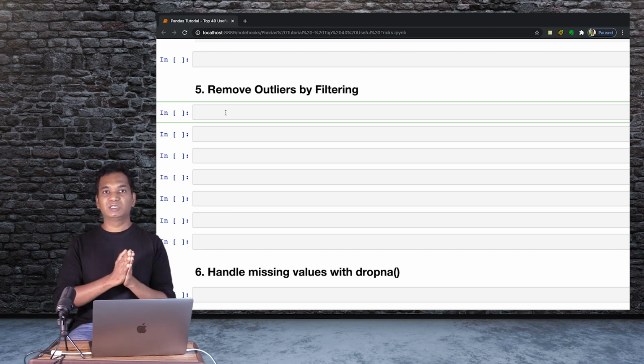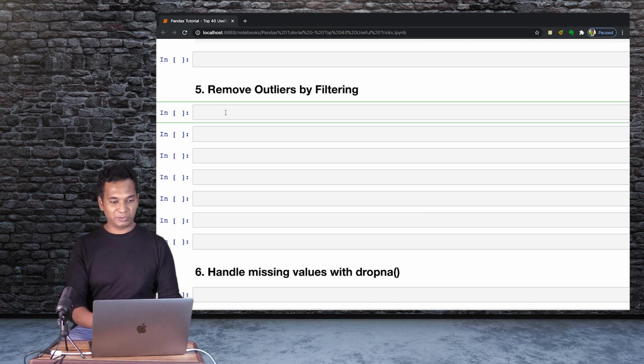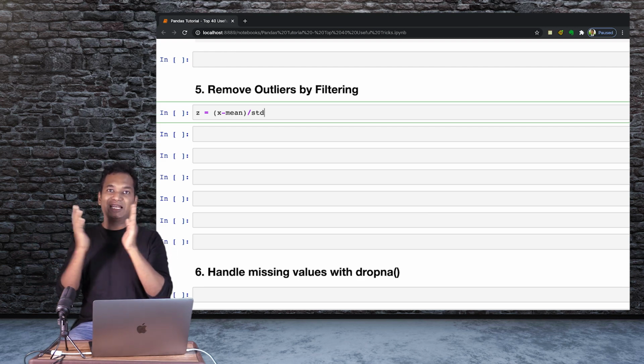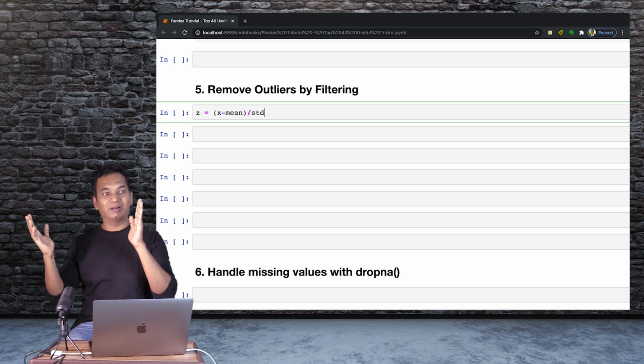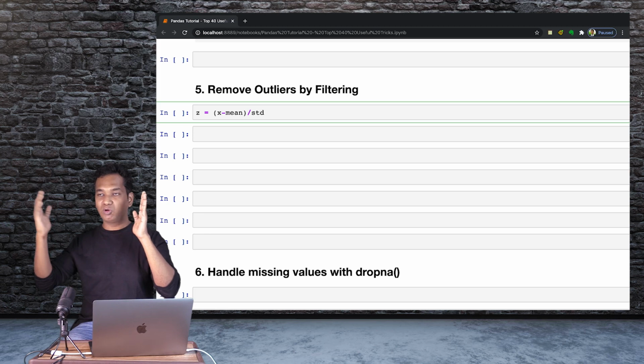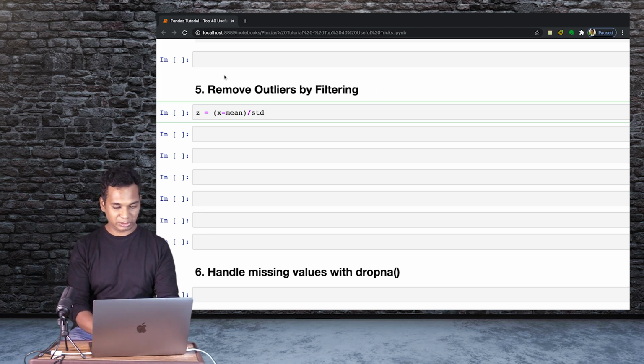Z-values from statistics. So z-value is nothing but the value minus mean divided by standard deviation. So literally z-value is equal to x minus mu, or mean, divided by standard deviation. Okay, we don't have to calculate this. If you remember this normal curve histogram, right? So z-values, anything more than 3 or less than minus 3, we consider as outliers.